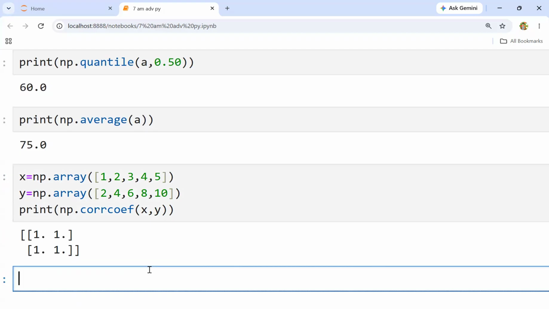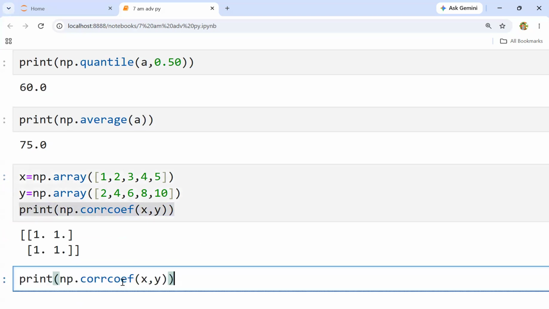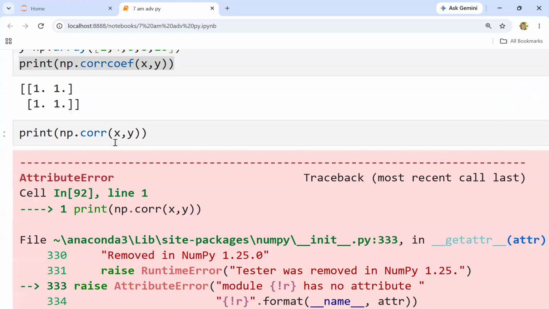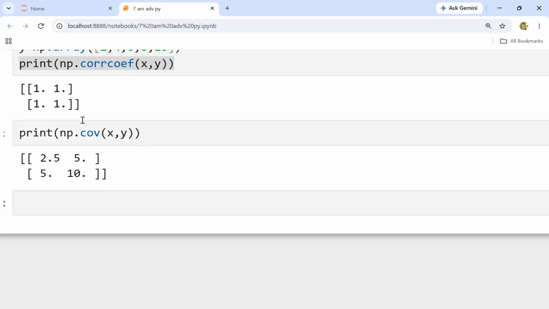Always the correlation lies between -1 and 1. Next, covariance, COV. Covariance, there is no special thing that it's between 0 and 1 or something like that. It was not there.